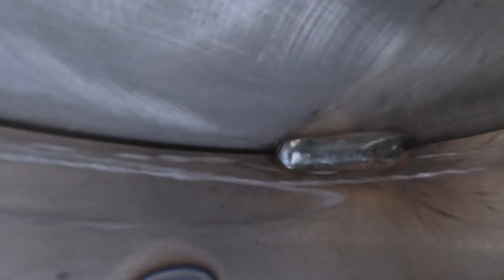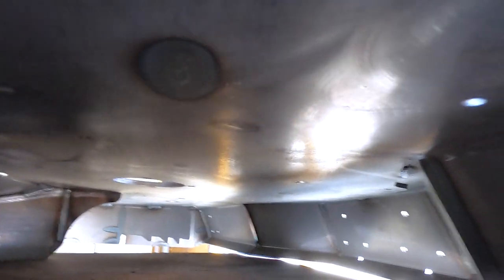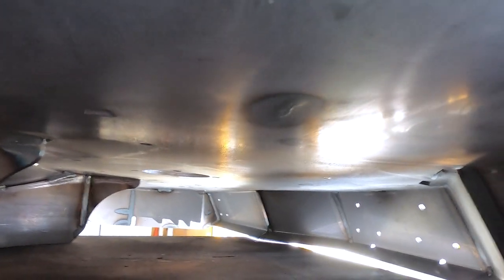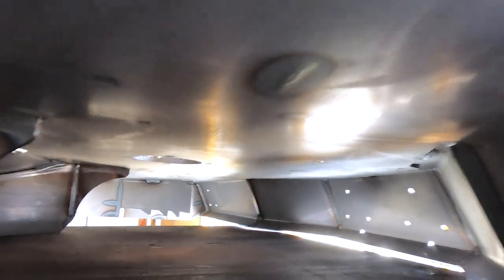Under here you can see again a lot of continuous seam welding. We like to clean out in here really well so that we don't have weld spatter — any time there's weld spatter, that's a place where when you clean out the deck your putty knife will get stuck on it. Inside our decks, we use mostly carriage head bolts, so there are fewer places for stuff to snag and start building up grass.